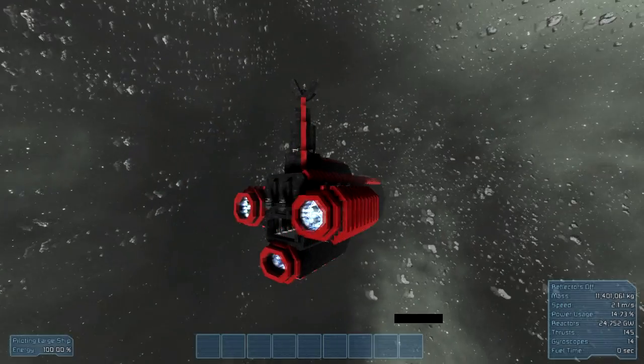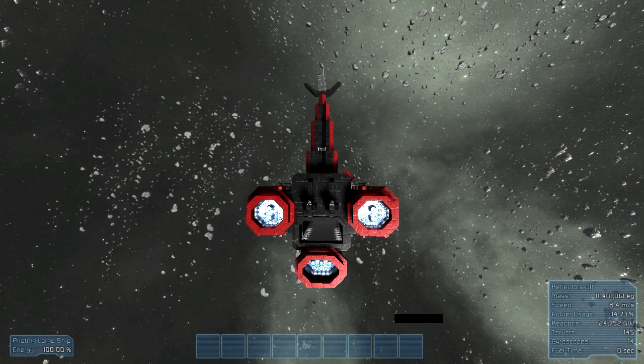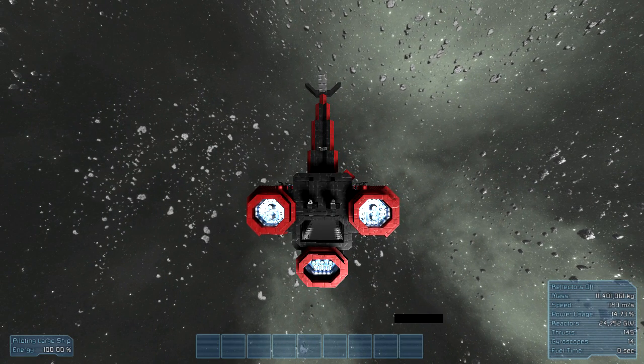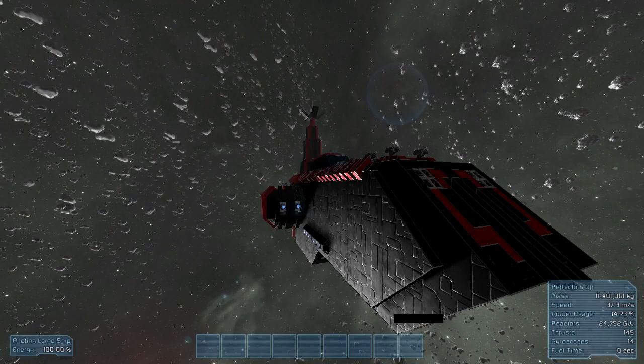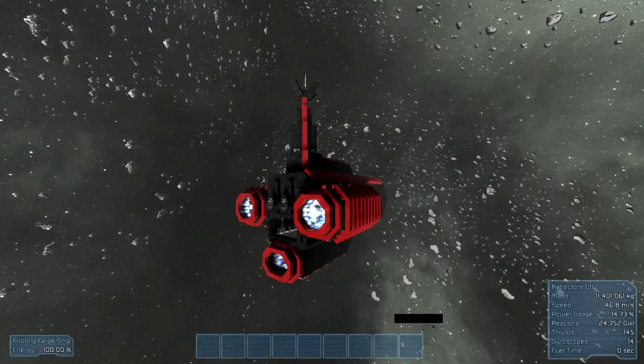Alright, let's go forward. It's going to take so long to go forward, though. Look, I'm only doing, what, 8, 9, 10 m/s now? Maximum speed is 70. Look at all that mass, 11,000 kilograms. No, 11 million kilograms, I mean. That is a lot of kilograms. And as you can see, my reactor output is 24,000 gigawatts, and I'm only using a power usage of 14.73%. So, yeah.